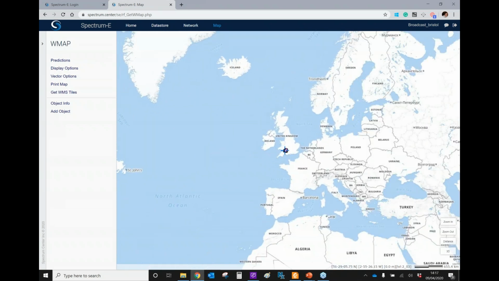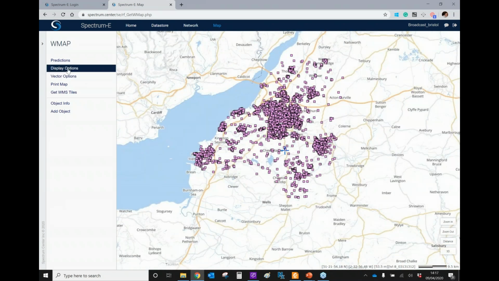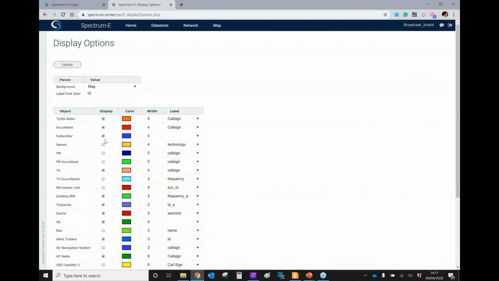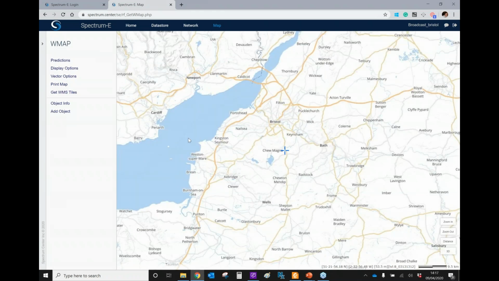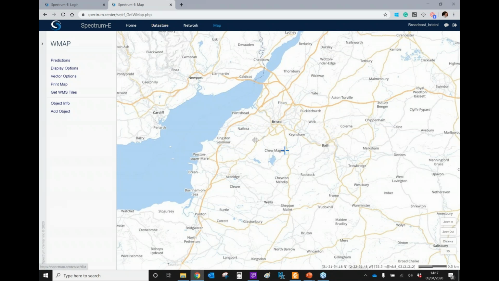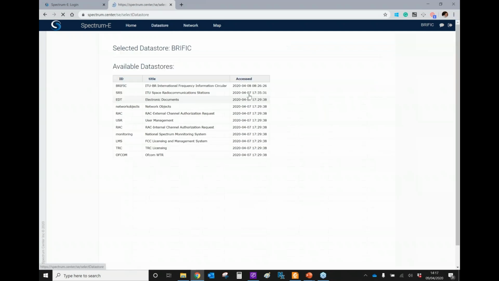So our next method of importing sites, what we're going to do is zoom to this area down here in Bristol. We'll just change the display, turn these subscribers off, and what we can have a look at now is some of the database and data store functionality. What we're interested in doing is understanding, around this area, is there a network that we can maybe import some sites from, from an existing database. So the data store functionality that we have in Spectrum E, we have the ability to link up with any external database.